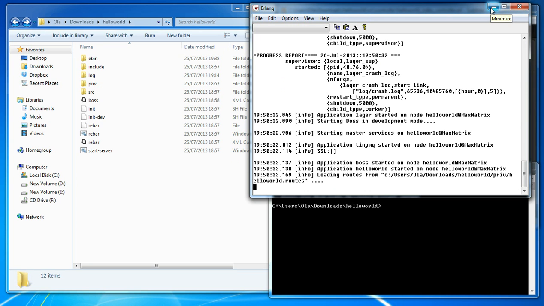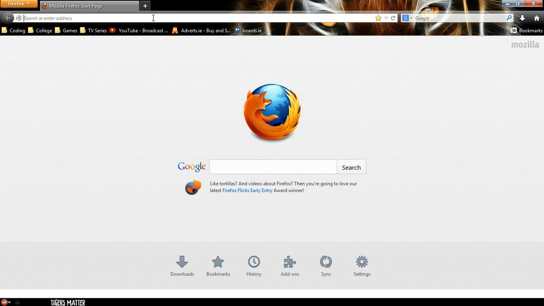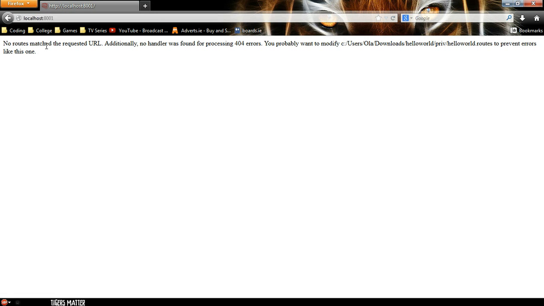So when this server has started, we just have to open our web browser, and we're going to go to localhost, port 8001, and we should get the normal no route match the URL. But now we're just going to navigate to the controller, which is called index, and the folder index, and the function index.